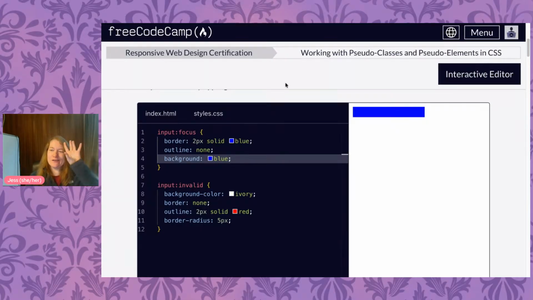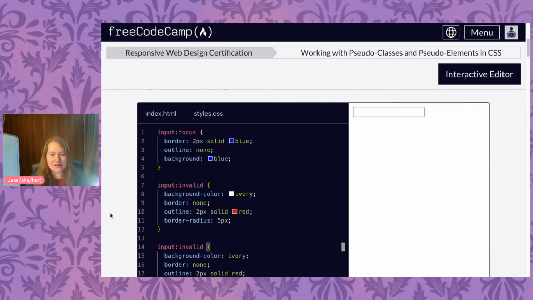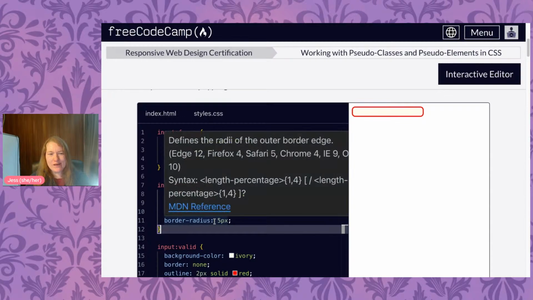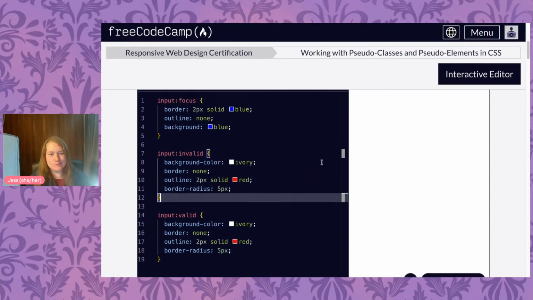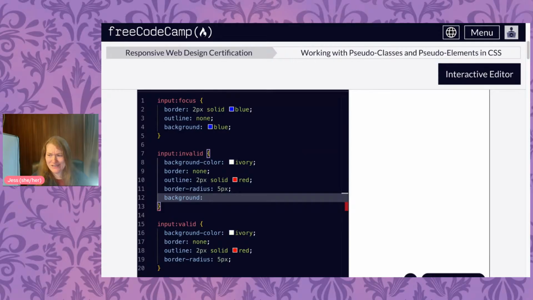So right now we've got this setup where, but input invalid. And let's go ahead and do input valid as well. I'm going to add background colors, not because we usually do this, but because I think it's going to make it a little easier to see how this changes as we go.